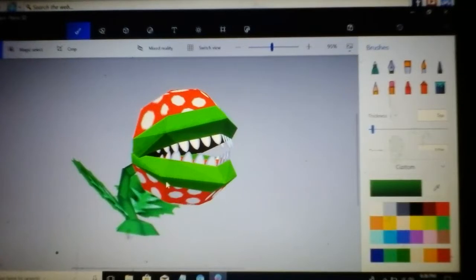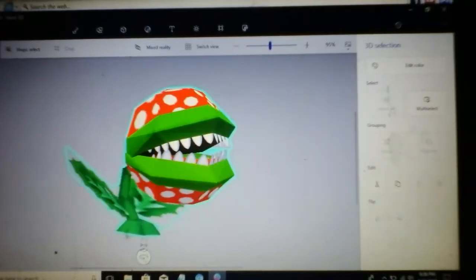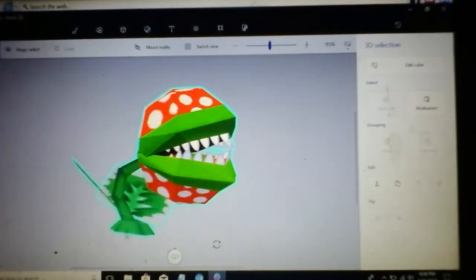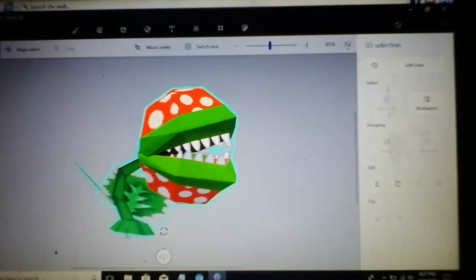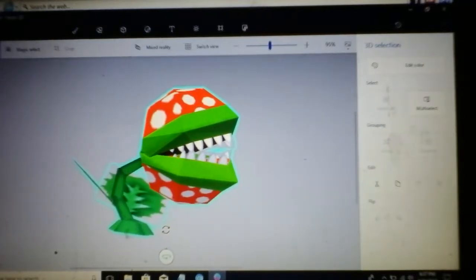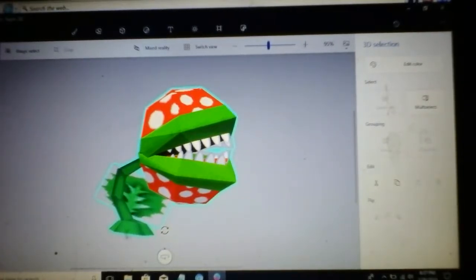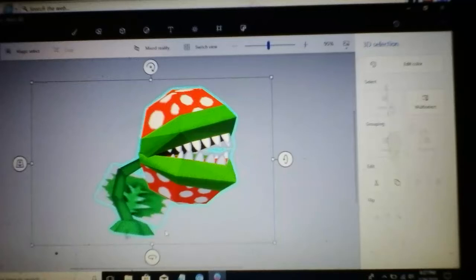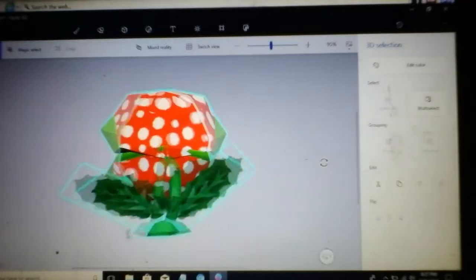Anyways, we're going to take a look at this model, which, as you can see, is the sticker that stood up in midair. You guys know that stickers are flat, right? Well, this is what Piranha Plant looks like. You can actually remove the texture on each leaf at a time. I don't know if you can remove it at both leaves at a time yet, but you can remove it each leaf at a time.